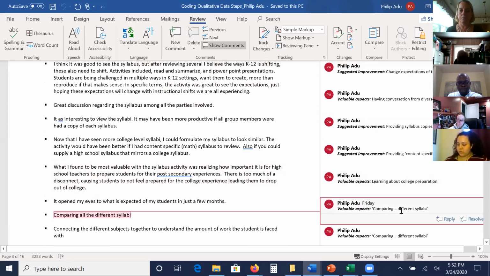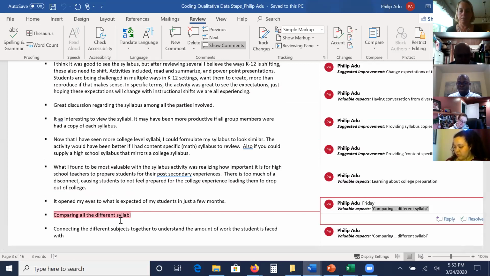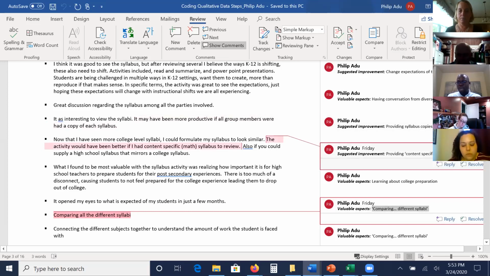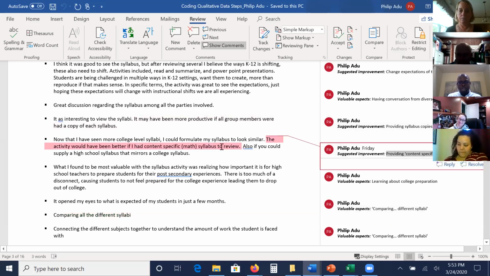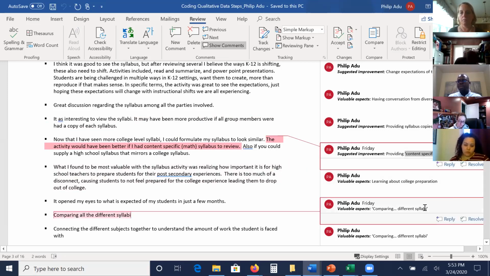Right, so you see this one? Sometimes using participant words might be the best way. So for this example, I just use their own words to code. And here you can see the content specific. Whenever you use their words to code, you have to quote it to remind you that it's participant information, not yours, but it's helping you to capture the significant information.